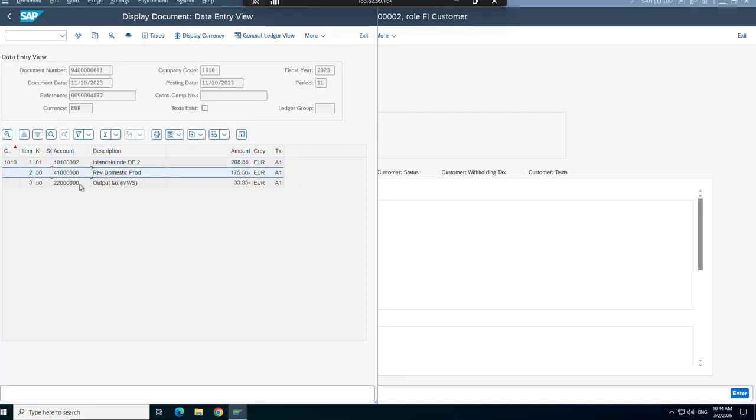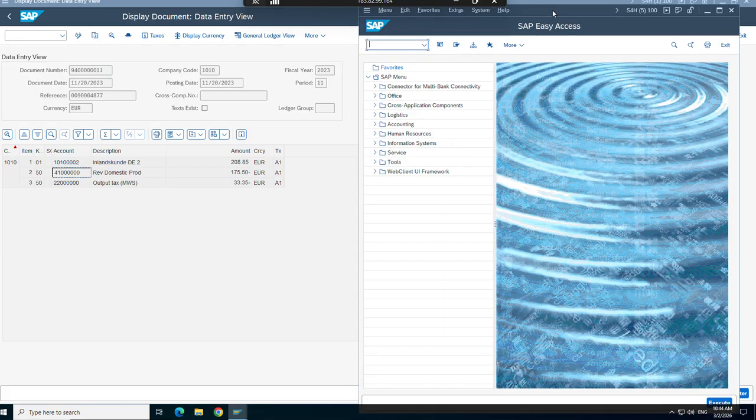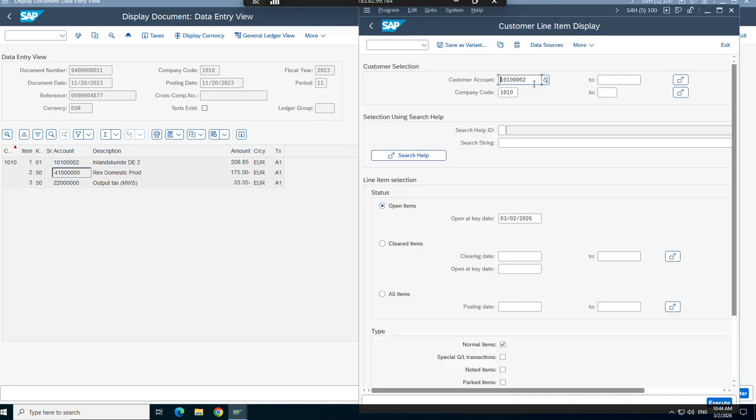This is the revenue account. This is a GL. This 4100 is a GL. This 22000 is also a GL. How can you see this GL number? I don't know whether you can remember this or not, but just to have an understanding, you go to FBL5N and then you can see your entries. This is a financial record, but sometimes we also use it to see whether the accounting entry has flowed or not.